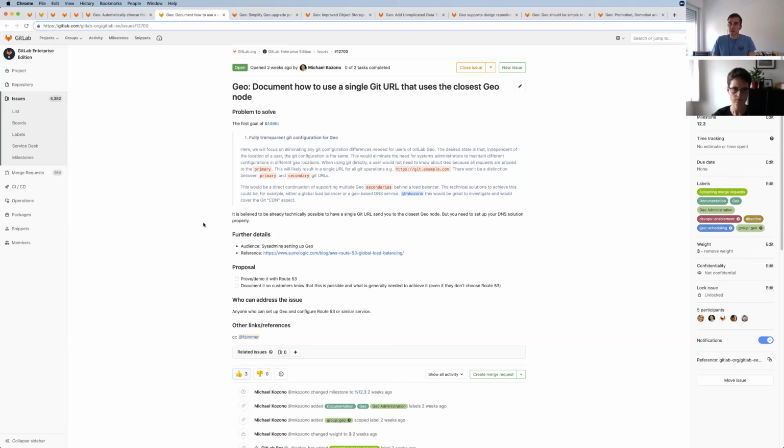This will make configuration much easier, because there's only one URL that you need to add to your configuration, and then either a DNS service or a load balancer can figure out what the best Geo node is to access. I think that will make using Geo a lot easier. And so this is one of the items that we're going to tackle for 12.3.